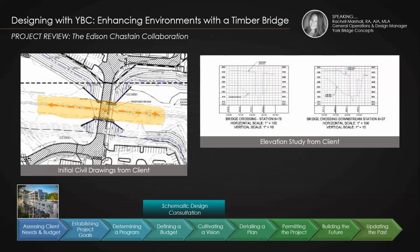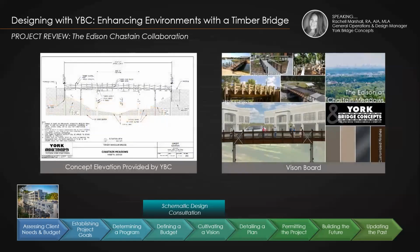So let me switch this over to a profile view that might be a little bit more appropriate. So our layout looked something like this. And just to give you point of reference, here's the center line and here's the buffer zone. You can see that our span is centered on the waterway with piling still inside the buffer, but we proposed a desirable 40-foot center free span with approaches. So this gets us clear, it gets us to an economical length.